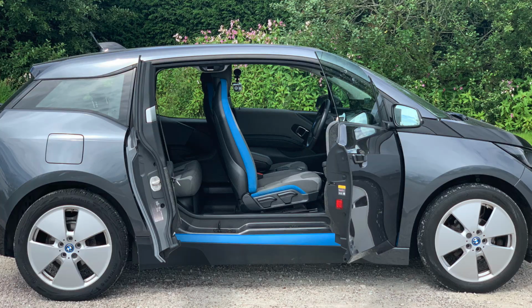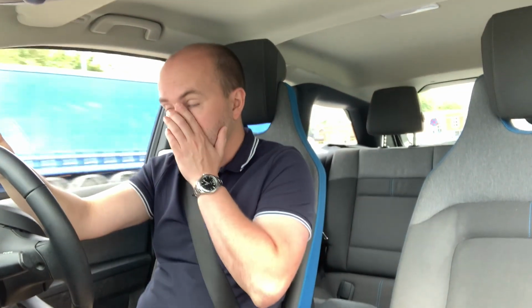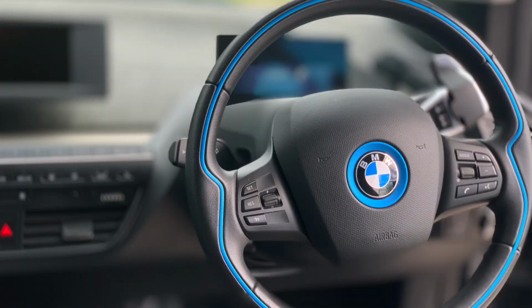We've got the little suicide doors on the back, which some people love, some people hate. I think with these little cars, I think they're a really nice touch, and they're a bit of a novelty as well, but they're a nice way of getting into the back without swinging big doors open, because the door's only half the size to get into the back, and it's a nice way of getting in easy, and they open properly and everything like that. So yeah, I think it's very well appointed and very well designed.